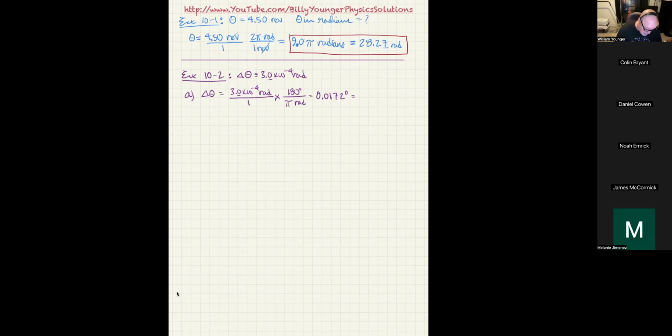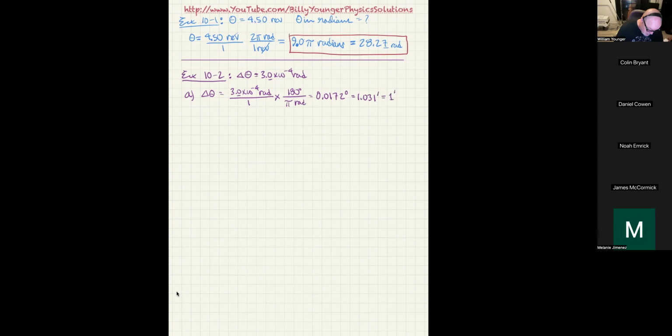But if I multiplied that by 60, then I could get it in arc minutes. So times 60 gives me 1.031, and the symbol for arc minutes is a single dash or a single apostrophe like that. Just like that's also the mark for a foot, and an inch is two of them. Now, if I multiplied the decimal part of this by 60 again, then I could convert that 0.031 to arc seconds.